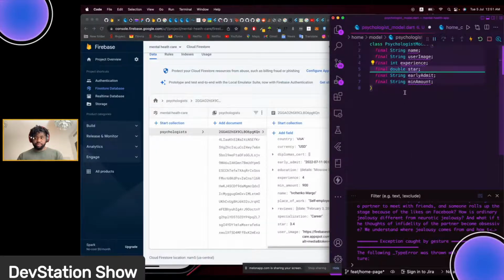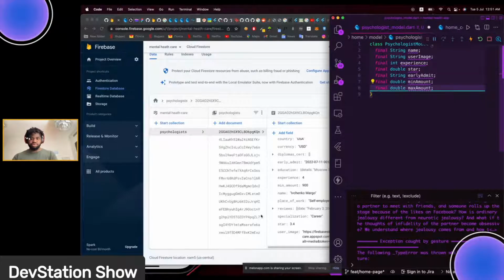And the area admits, where is it again? So the area admits should basically be a string, and the minimum amount is basically a number, and this could be a type of double. Let's give it a double.